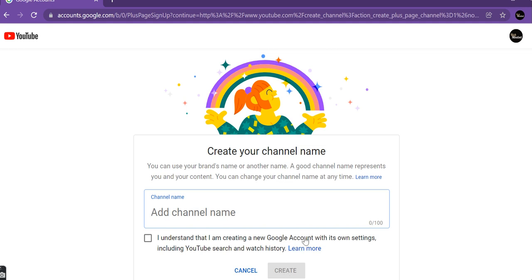Then you could move over to YouTube Studio, still going back to this icon right here. Once you've created the account, you click on the icon once again and it brings out the list of accounts you have. Then you can switch to go to YouTube Studio and set up your accounts the way you would want it to be.